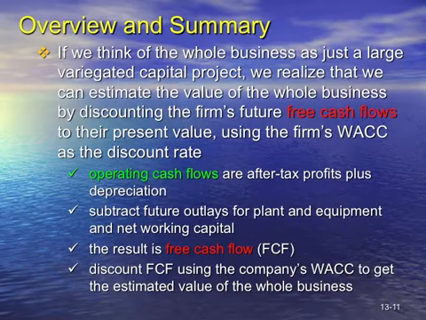I'm sure we are. If we think of the whole business as just a large, variegated capital project, we could realize that we could estimate the value of the whole business by discounting the firm's future free cash flows to the present. But we'd have to be using the firm's WACC as the discount rate for that to make any sense. So if we can figure out the net present value of a project, we can figure out the present value of the whole firm, can't we? If we knew the right discount rate to use and if we knew future free cash flows.